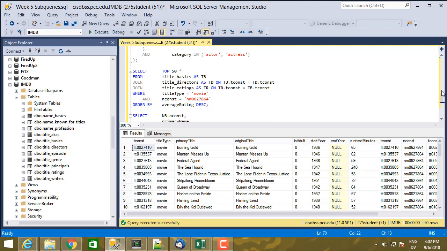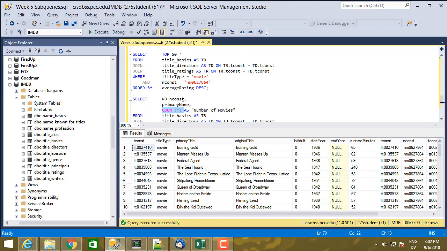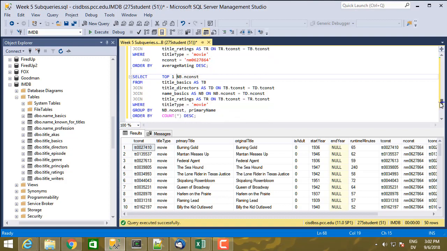Now, a subquery here is really easy because if I change this just a little bit, it's now just returning an nconst value, and I do top one. So this is returning a single nconst value, which is the nconst for the most prolific director. And this part of the query is just using an nconst.